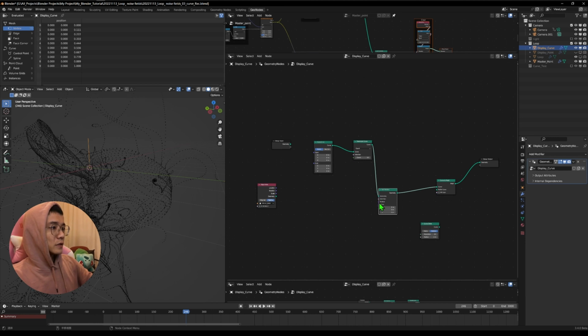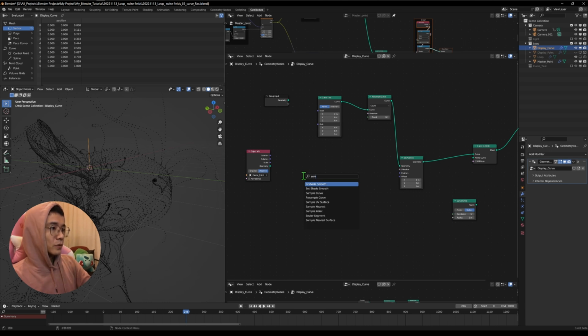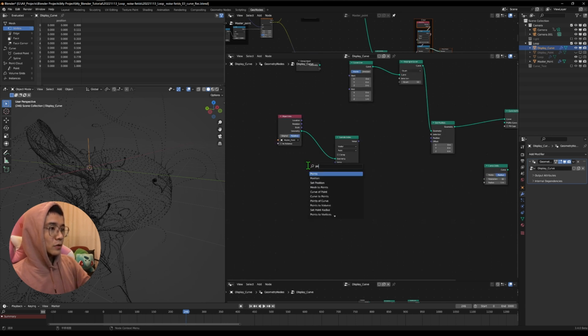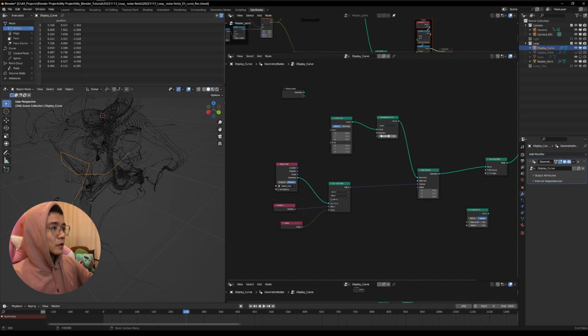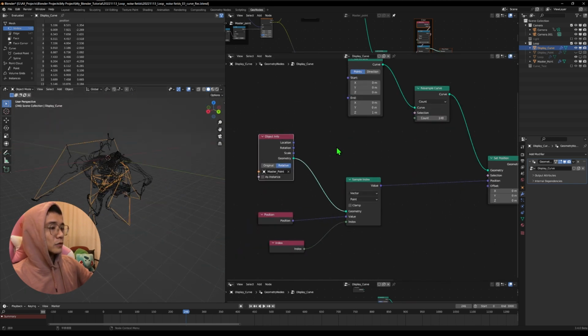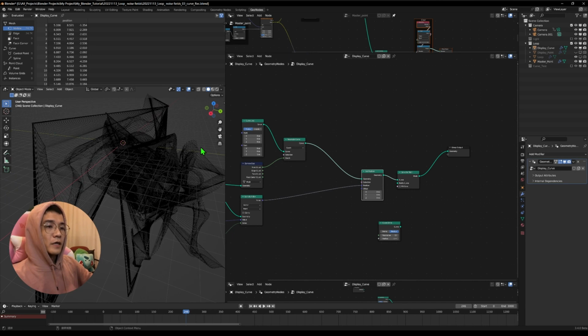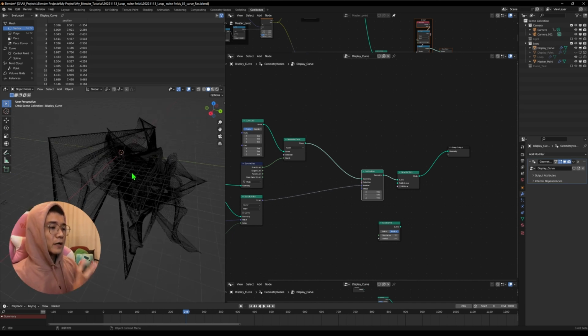Now we need to use this set position to get the position from the points. So let's use a sample index. Connect this to here, set this to be vector, and use the position and also the index. Now you see this curve is being twisted. Let's try to give more sample count. You see it's all connecting the dots. Use domain size to get how many points we have. So that's what we got for this curve. Take a look at this. It looks like this, but it's not what we expect, like each string.